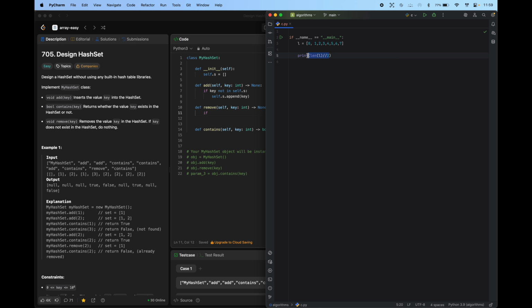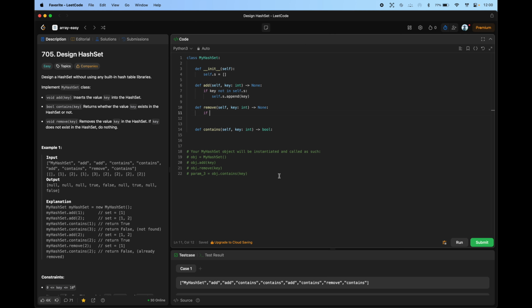For example, let's say L.index of something like this. I'm not too sure. I don't think so. If I need to remove something, I need to know the index because it can be at any place, or I can make a loop and just iterate through it. Okay.